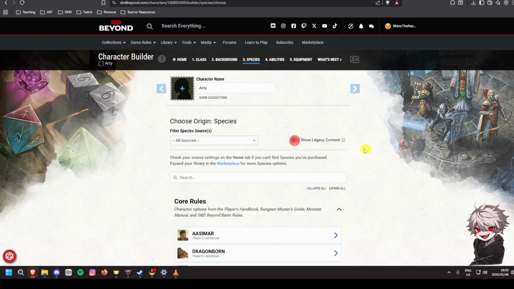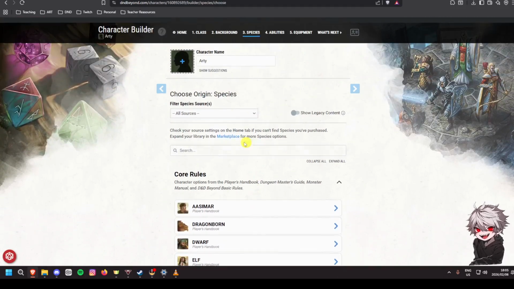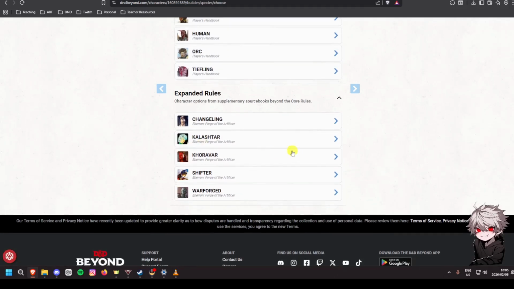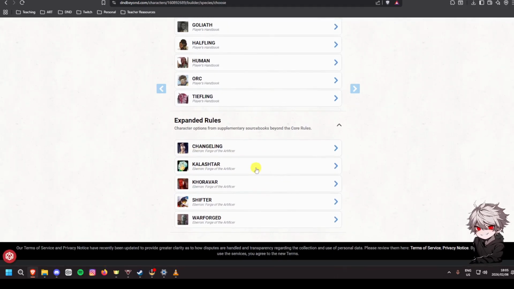Now we're going to take off legacy content, of course, and let's stick to our extended rule set. So here we go. If you've got the book, you get access to your changelings, your, I can't say the name, but Kalashtar, Corvatar, Shifter, and Warforged.